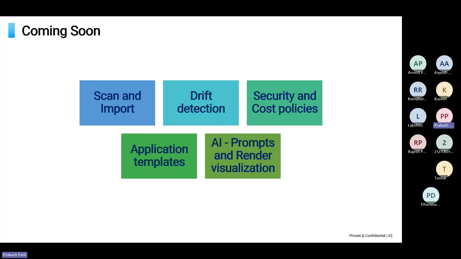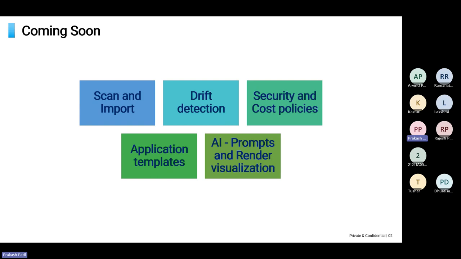Application templates are also coming — the current focus is on infrastructure, but QM Cloud is making progress towards supporting application deployment using low-code, starting with application templates. And the last upcoming feature is an AI capability: as opposed to composing on a canvas, you can chat with the QM Cloud AI module using prompts — saying 'add a VPC, add a subnet, connect VPC and subnet' — and it renders the visualization on the canvas. It's already possible to use AI to generate code, but this adds visual rendering of the infrastructure composition using AI.